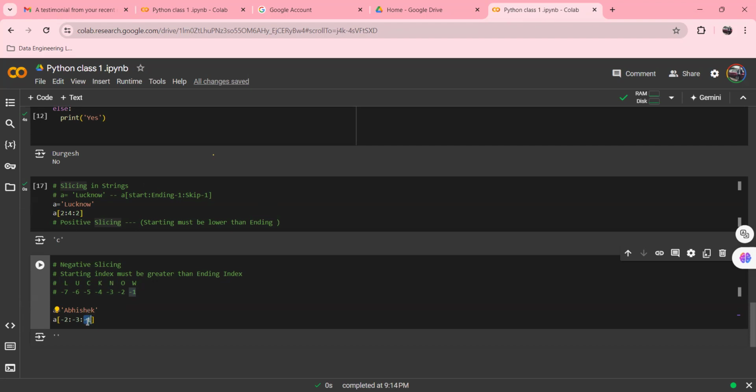It is just telling you that you have to reverse the things, but you don't have to skip anything because the value is 1 there. If the value is 2 there, it means that you have to skip one thing. But if the value is only -1, it means you have to reverse, and 1 means 1 minus 1, which is 0 skip. So you don't have to skip anything. Now tell me what will be the output of this.